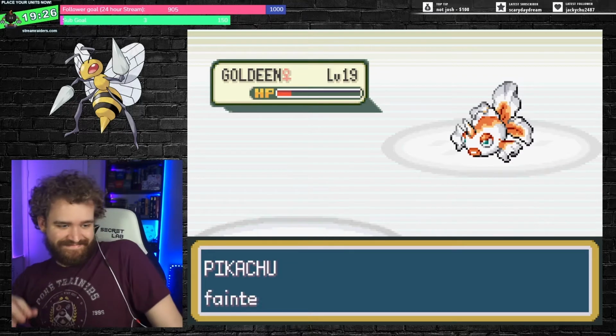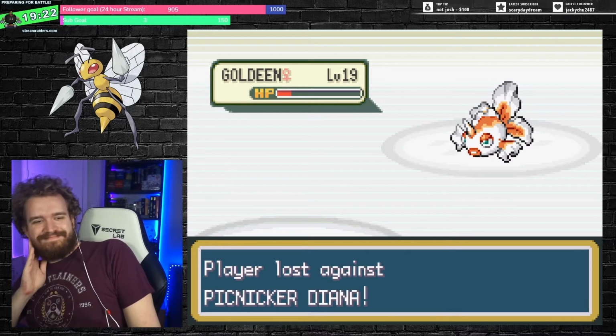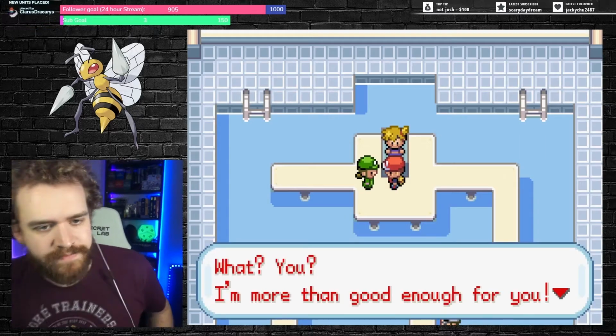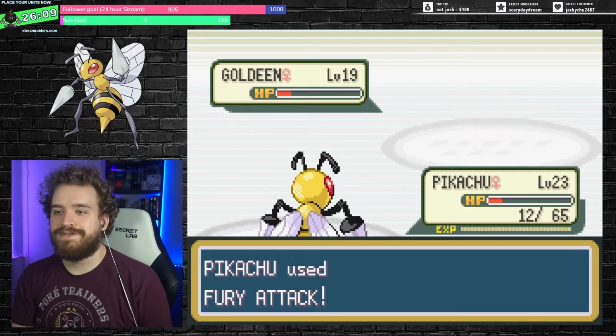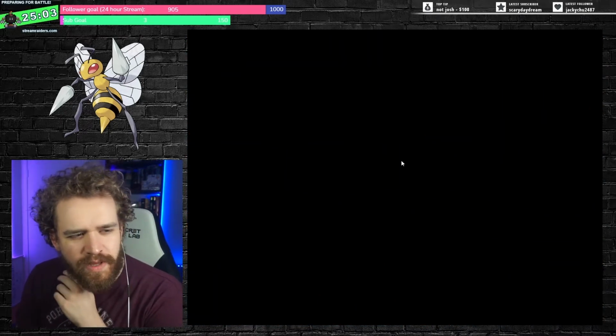Two close losses back to back told me that a short level grind on Route 8 before we tried the gym again was necessary, and we came back at level 23. Goldeen was still a fight, but we got through and challenged the youngest of the Cerulean sisters.